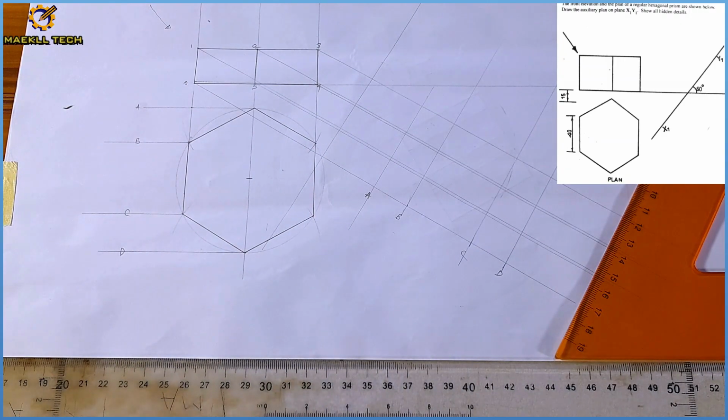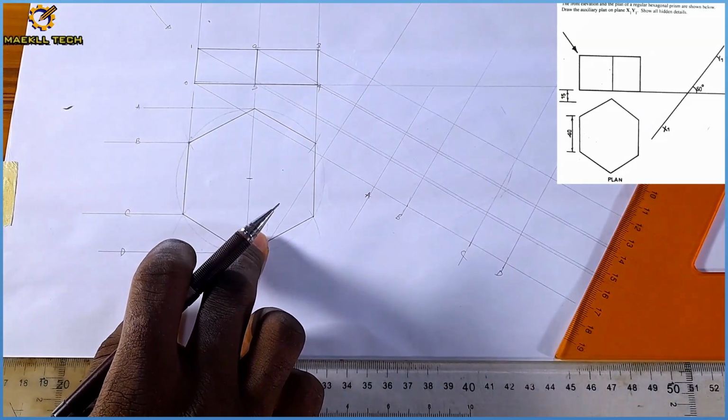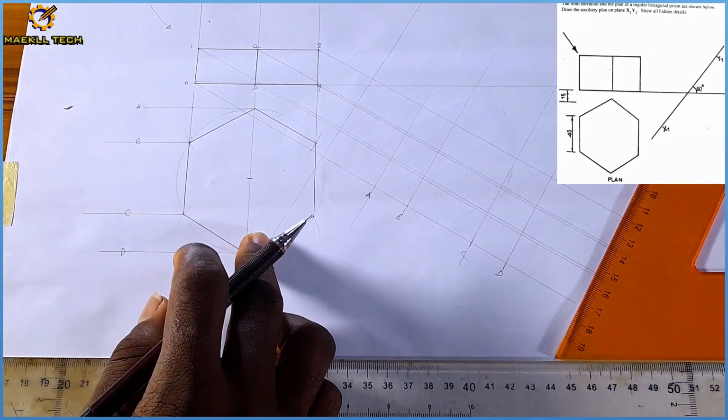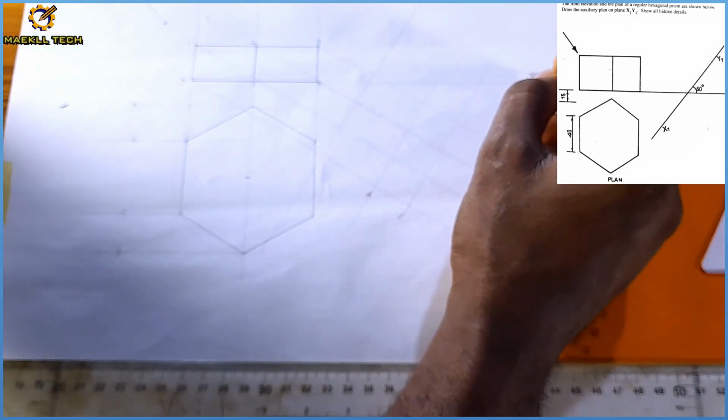Okay, now if we observe this, I love turning this object to a pictorial view first of all, so that I won't get confused. If I turn it to pictorial view looking from this direction, I will be having something like this.